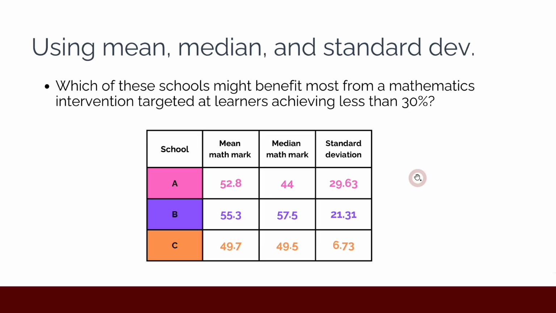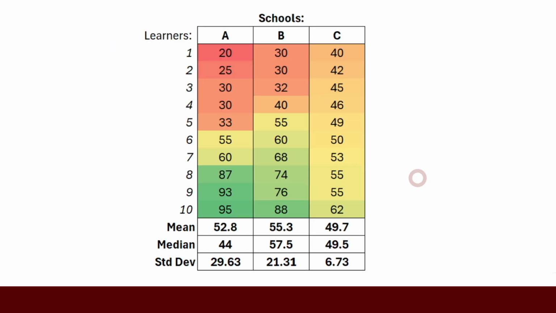less than 30%. And I can show you, it is fake data that this is based upon for the three schools. So these are the 10 marks used to construct the mean, median, and the standard deviation, which are shown in the previous table. And you can go through and check that all of these statistics do line up with what you would have expected and what we discussed on the relevant slides.